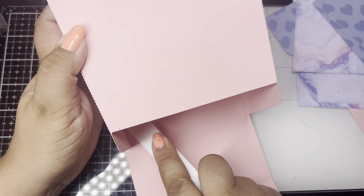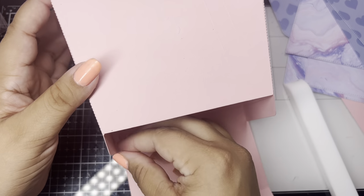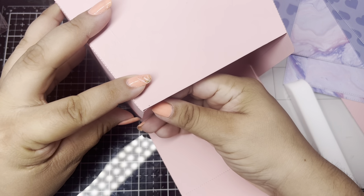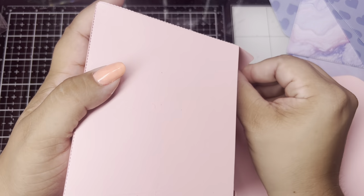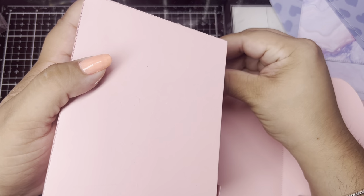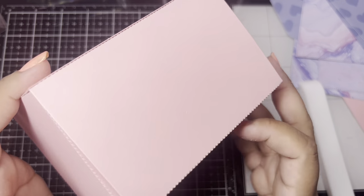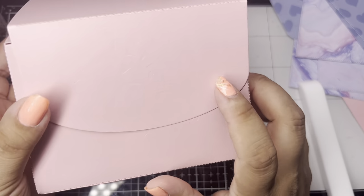Your bone folder, and that is your box, you guys. These flaps, this is a box purse, so I'm not sure if these pieces are, like, you know, for extra security, but this is how it is, guys. And then you have your flap right here. This is your completed purse, okay? That is the base of your purse.